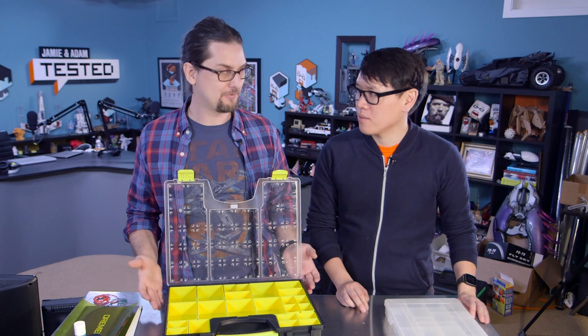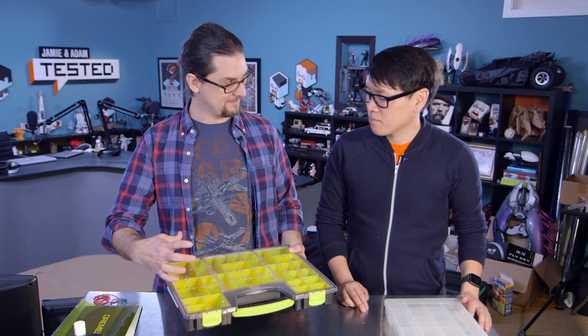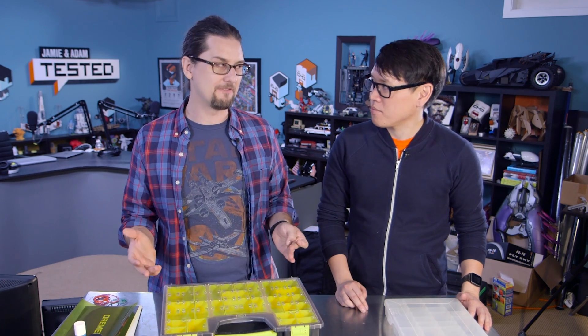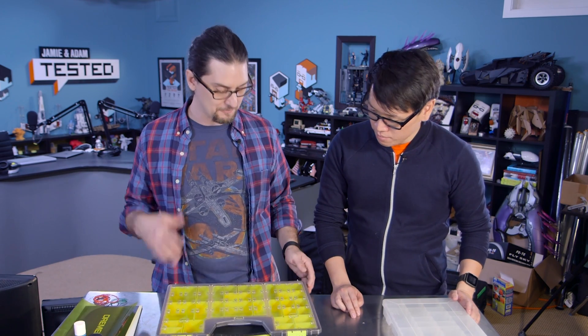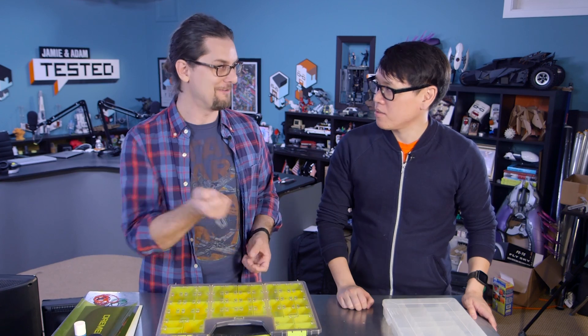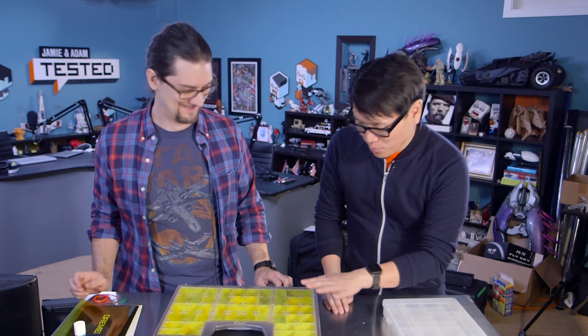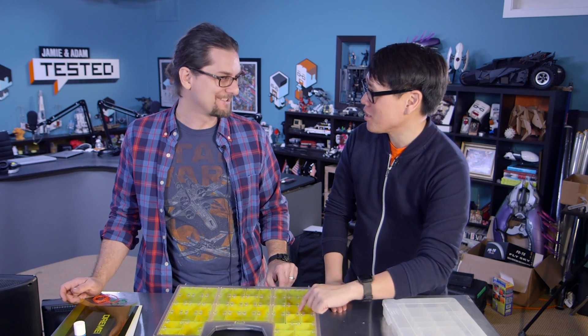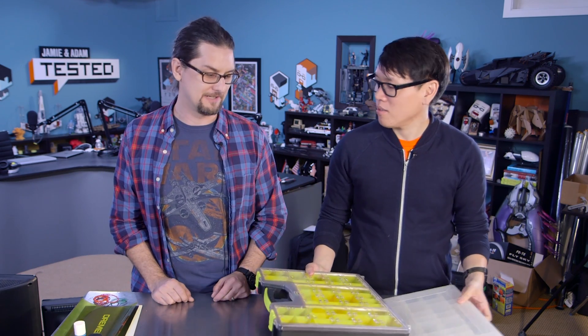On Amazon they're about 11 or 12 bucks, which you cannot beat. They also have their FatMax system, which is maybe twice as deep with bigger bins — but that's like $25 to $28. Stack-On makes an almost identical one with the deep bins for about $15. I can't recommend these enough. One of my future projects is to make a drawer system like Adam has, because they stack great but get heavy with all that stuff in them. There are P-Touch labels on the handle. Just search for Stanley organizers on Thingiverse and custom bins pop right up.